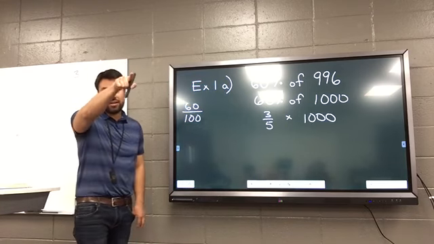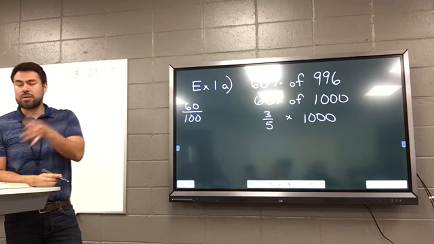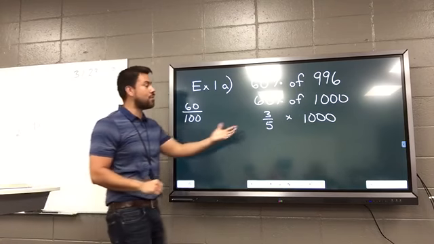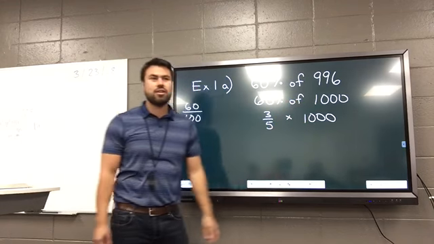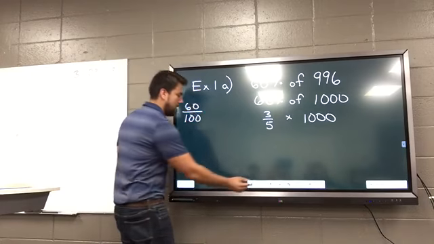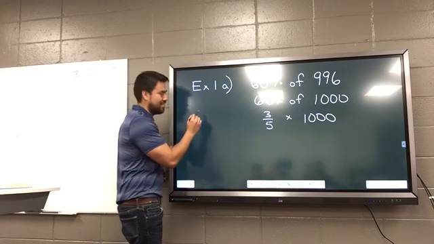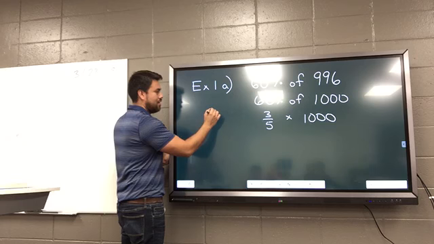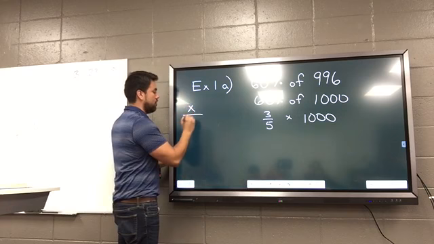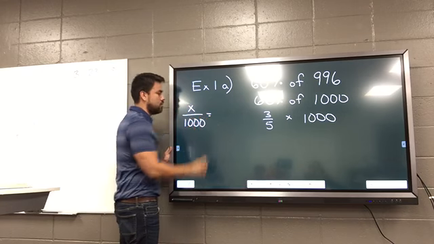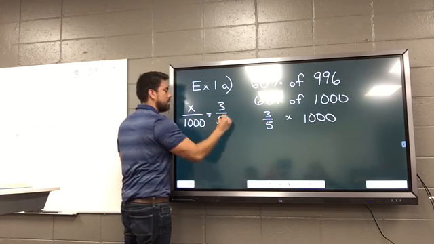Can anyone write this problem in the percent proportion? This is review because you have a quiz on Tuesday, which deals with the percent proportion. It might be nice to figure it out. Can anyone write this problem in the percent proportion? So this is good to get review. Nick. X over 1,000 equals 60 over 100. That's the percent proportion.